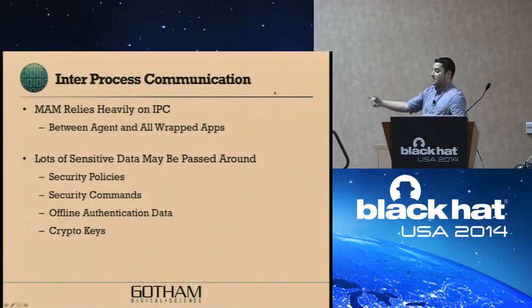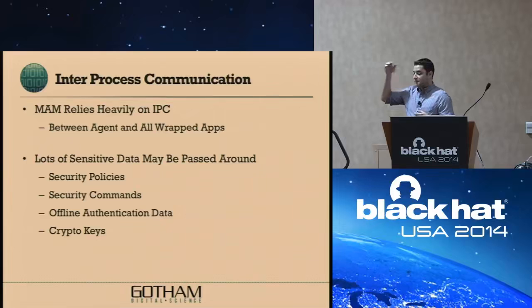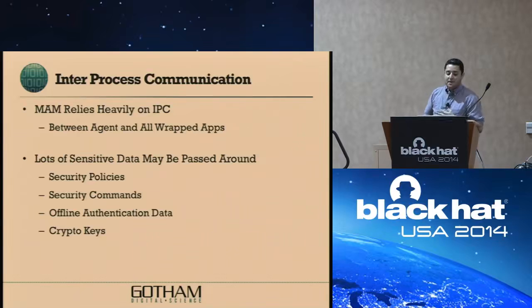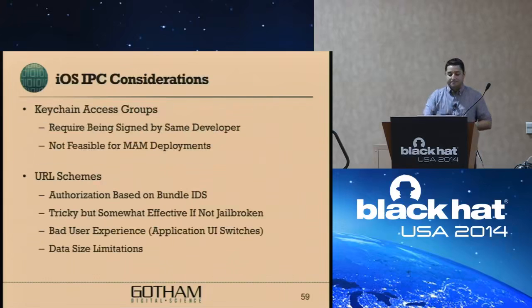And this is all managed at the app level, so each app can have different sets of policies. So there needs to be a way for the MAM agent to communicate that stuff, and this is how it does it. Commands, if it needs to wipe another app from the MAM agent, are going to be passed through this IPC as well. Crypto keys could potentially be passed through here, and maybe even offline authentication data. So maybe an app needs to actually do offline authentication. The data required to pull that off, like to do a PBKDF2 and then compare it with something, that data would be passed in.